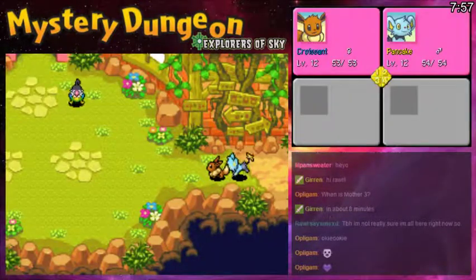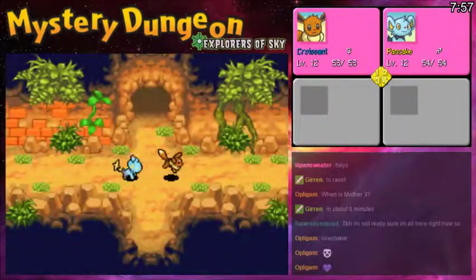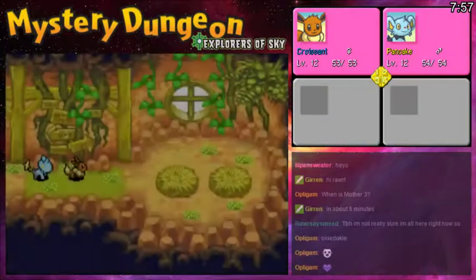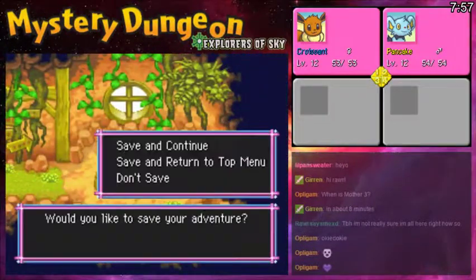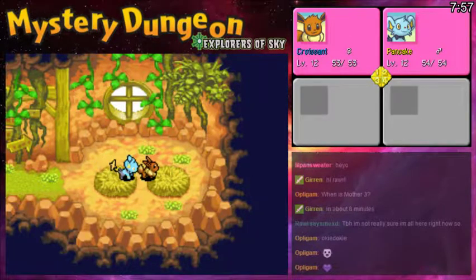Alrighty, so. I think that's a good place to stop. Some plot happened this episode. It's good. Good old plot. Save my game. Alright, and probably save state, just to make sure it's saved. Nice.